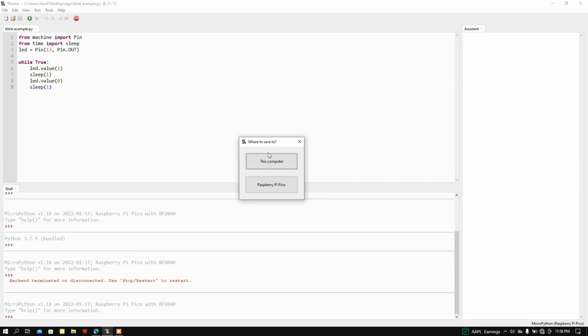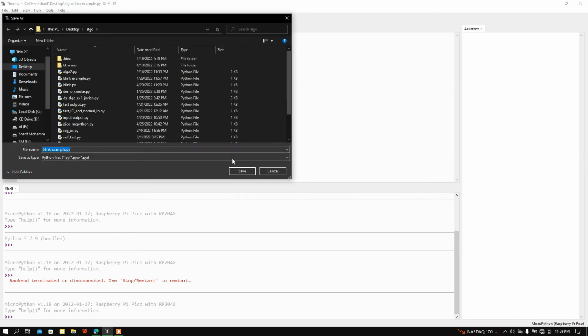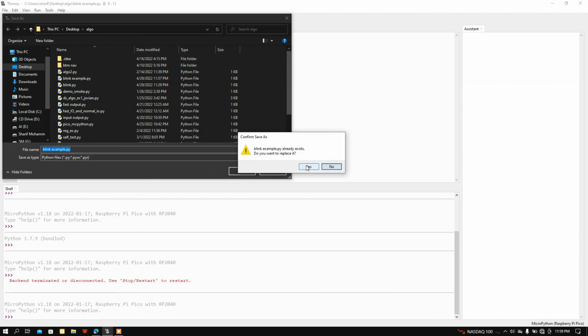So if you want to save this in this computer, then you can run from this computer, and if you want to save this file into Raspberry Pi Pico, then rename the file to main.py. So whenever the Raspberry Pi Pico is powered on, the file is going to auto run. You can have your Raspberry Pi Pico blink an LED without a computer. Okay, so I want to save this file on this computer, and I already saved this file, so I'm going to replace this file.